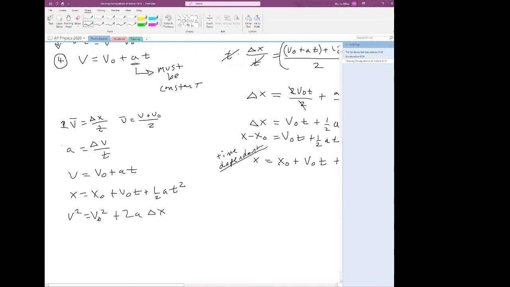1, 2, 3, 4, 5. Typically, they go with 5. They say these are the 5. But there's like the hidden brother that's hiding back there. This one, that's like number 6. They don't put this on reference tables, but it's like a linchpin that we use. As you saw, I used it for both of the derivations.